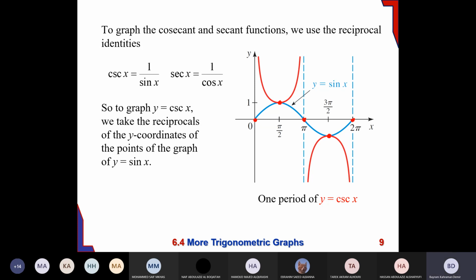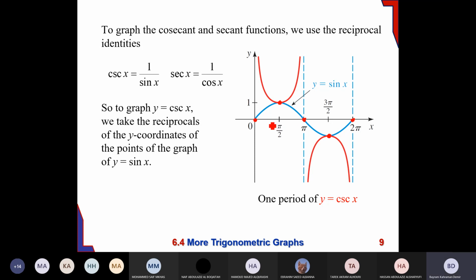So if you know how to sketch the sine graph, the cosecant is easy to remember, I guess. And well, maybe we can try to remember some more values. You see, if x is pi over 2, what was sine of pi over 2, Shabab? 1, right? And also cosecant of pi over 2 will be 1, because 1 over sine, 1 over 1 is 1. So they are both 1 here. That's why they are touching each other, everybody.